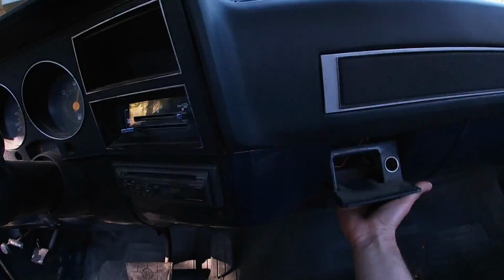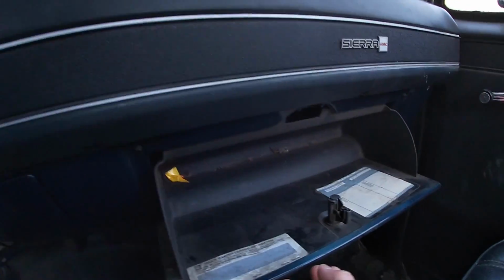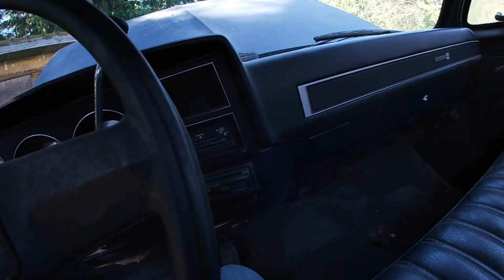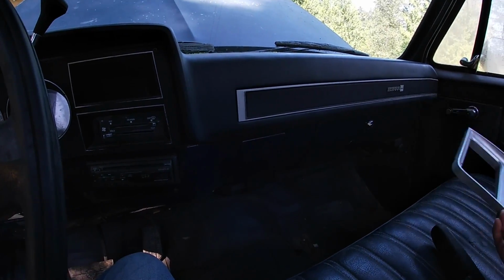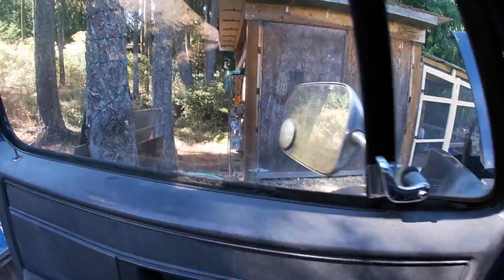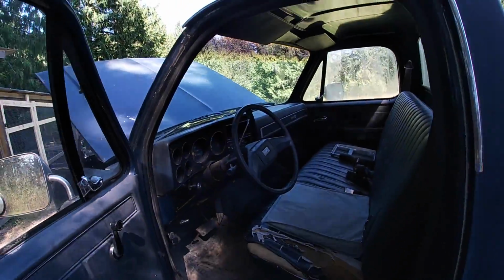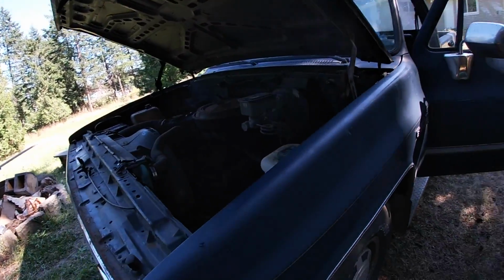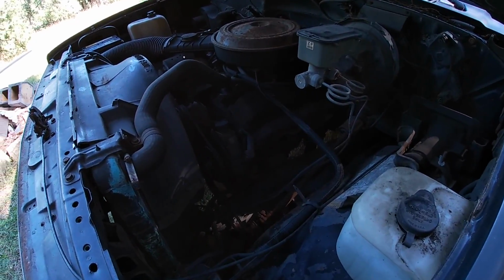This one's so basic. Is there anything in the ashtray? I haven't even opened up the glove box yet. Oh, there is a little bit of a build sheet, so I'll have to look at that later on. And still have to mount the rear view mirror and this trim ring here. So, alright, let's see the engine. This sounds way too quiet.